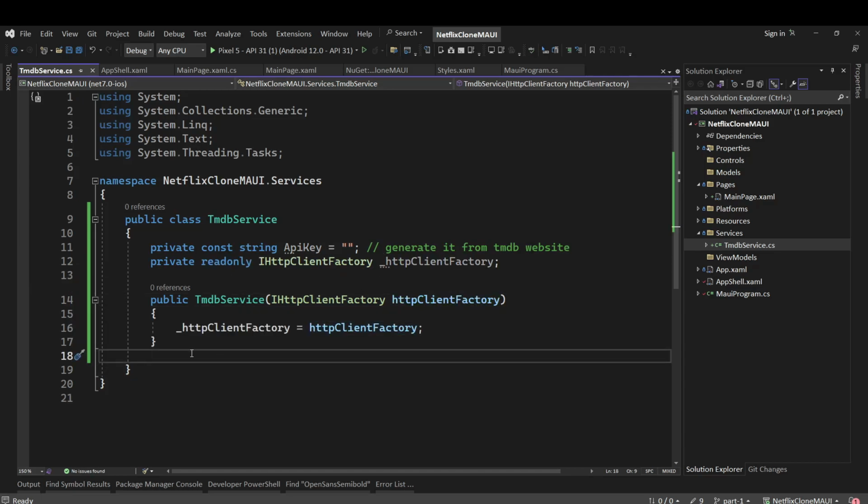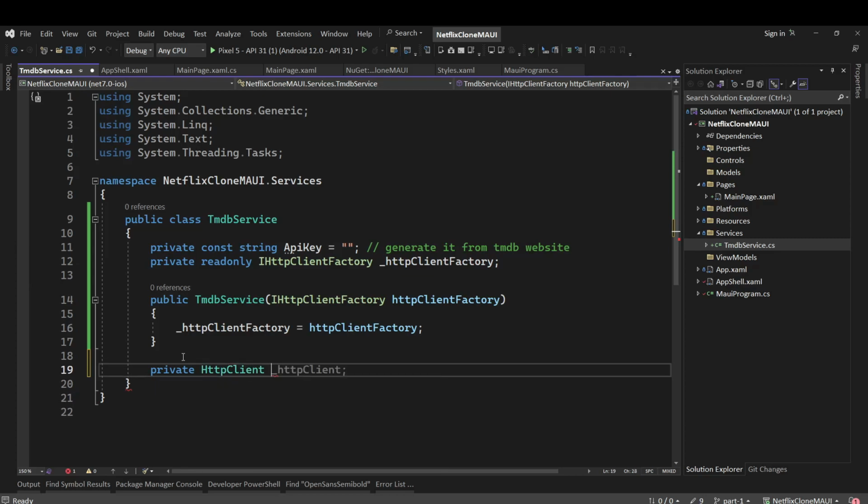Now in this we will create multiple simultaneous calls. So for that we will generate the HttpClient using this HttpClientFactory dynamically. So we can get it as a private HttpClient. Let's call it HttpClient, and we'll get it from HttpClientFactory.CreateClient.